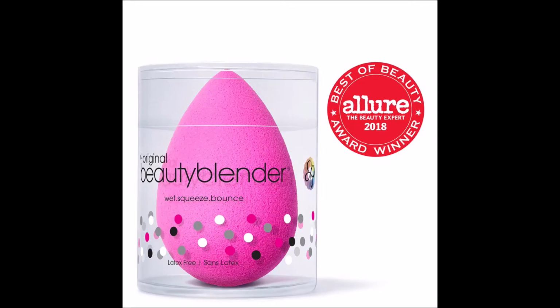Okay, so the number one thing that I can't say that this is an empty, but I had to throw it away because it wasn't good anymore. But a product that I don't have anymore and I will no longer buy is Beauty Blender.